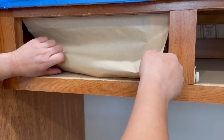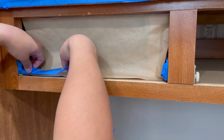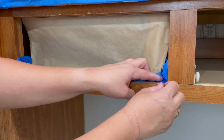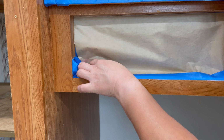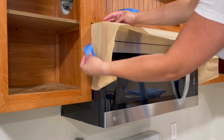I ended up using 2 gallons of the Zinsser Primer because my bottom cabinets were so stained. So I did have to purchase another gallon of Zinsser Primer, and I used about half of it. I would recommend, if you do have a lot of stains, to prime them really well before actually adding your paint.